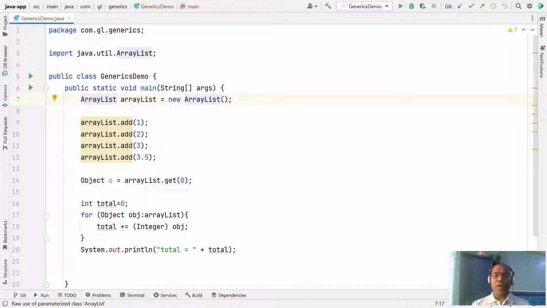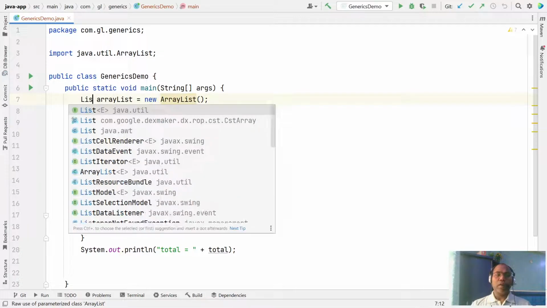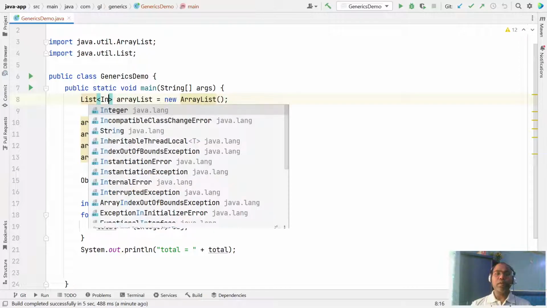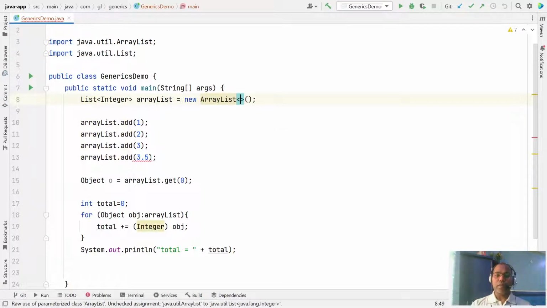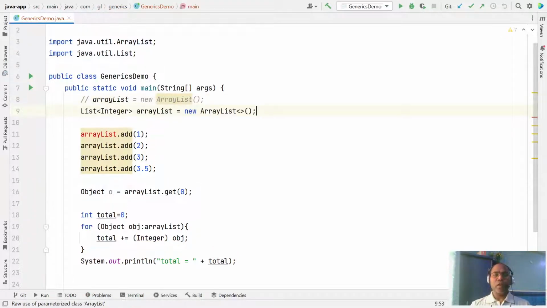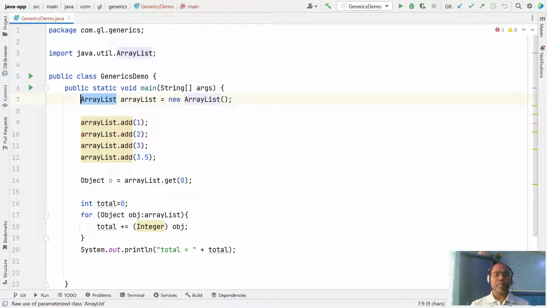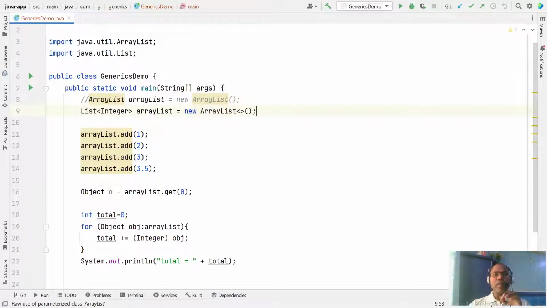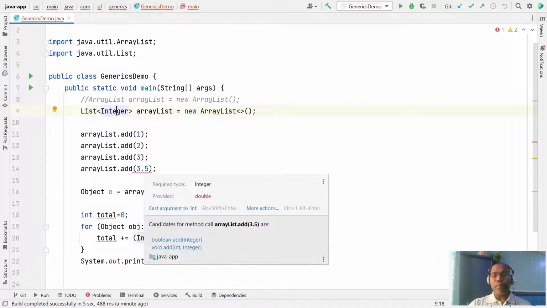So whenever you change from this line to this line, our ArrayList would be a list of Integer only. Then we get a compile time error.